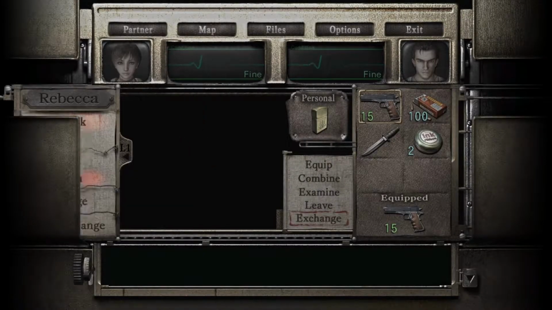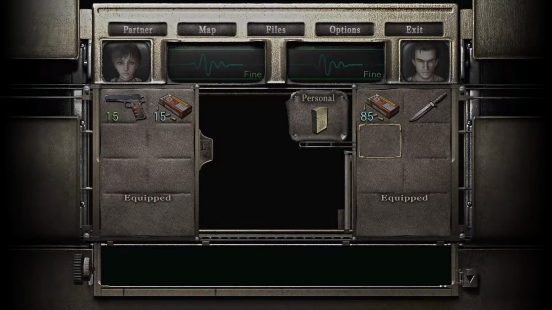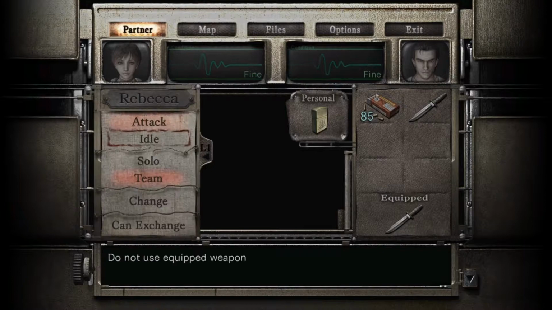Hello everyone, welcome to my Resident Evil 0 hard difficulty, no damage walkthrough, and this is going to be the training facility all the way to the basement area.